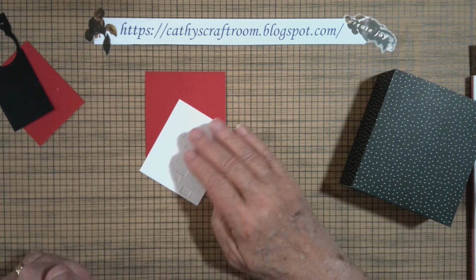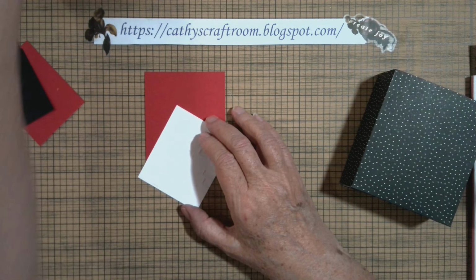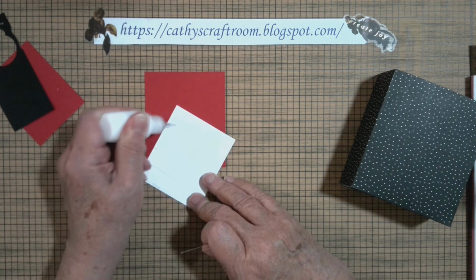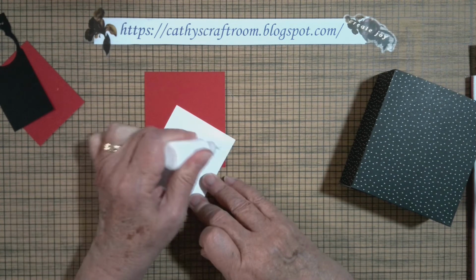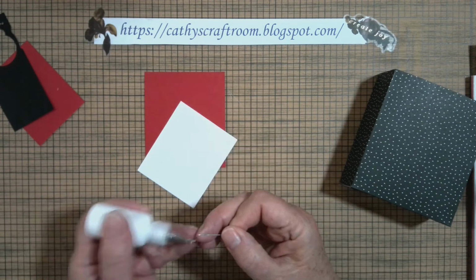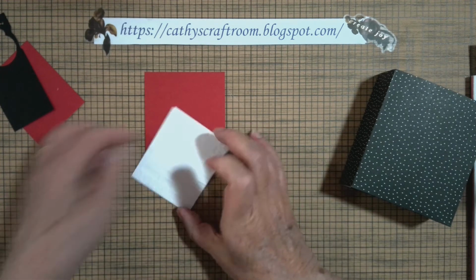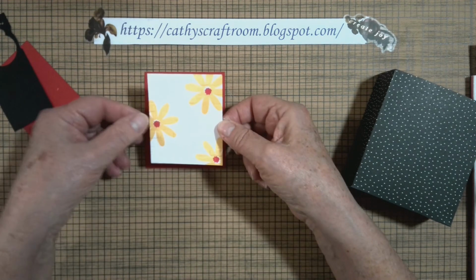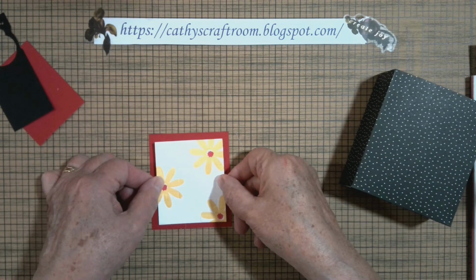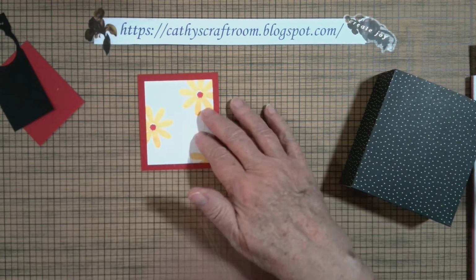So now I'm going to put adhesive on the back, and I don't see my tape roller, so I'm going to use just another little bit of liquid glue. That works for everything, so it may be a little bit messier than using regular tape, but you know what? I'm okay with that today. That's not going to make too big of a mess. And we're not really adhering too many things together, so it'll be just fine. So I'm just going to put this in the center of the Real Red. I think that's fairly even.